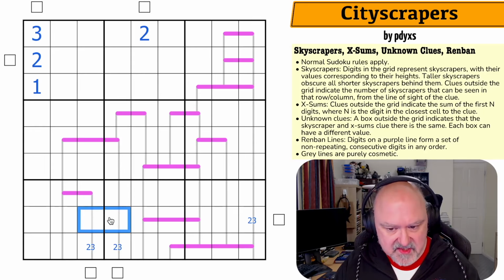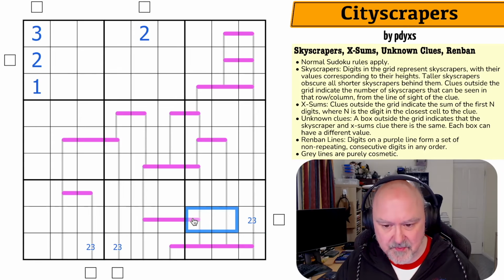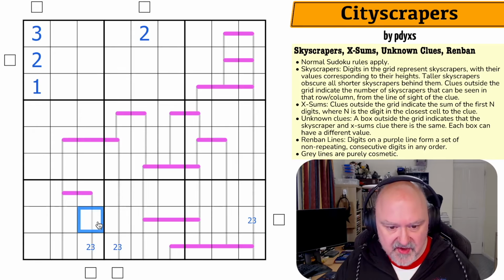Which means one of these is a 1, 2. So this can't be a 3, because the same logic applies. If this is a 3, this would have to be 1 and 2. But one of these is a 1 or a 2 because of the 3 here. So this is a 2.